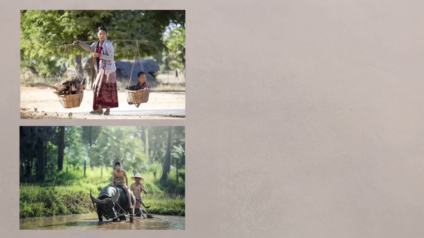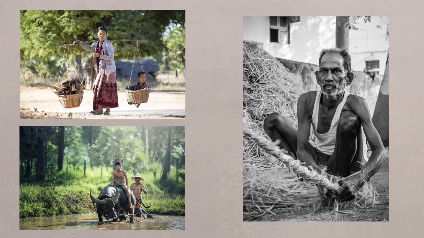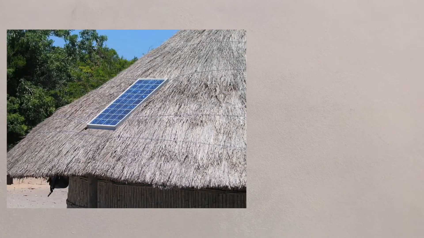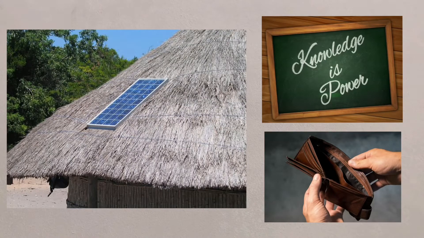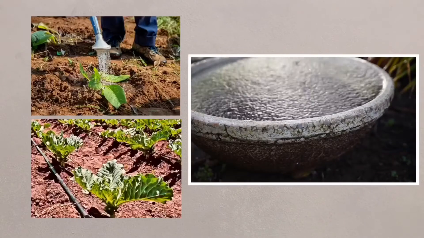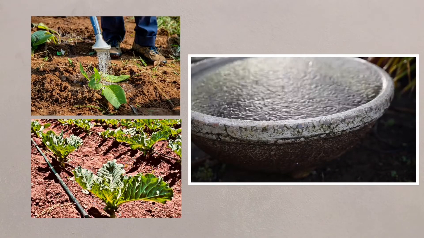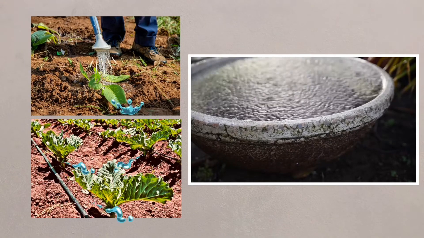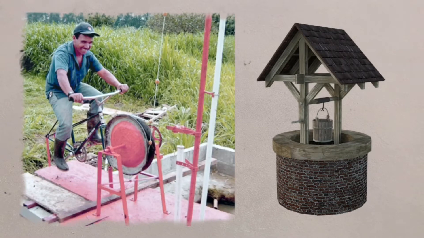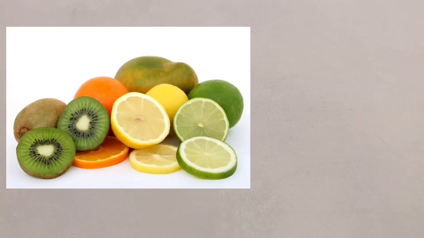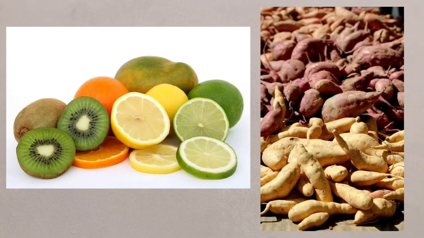Appropriate technology is a critical first step towards development and food security in many LICs. This takes the form of local people using their practical skills and cheap materials that help to increase output whilst keeping them employed. These are suited to the environment, needs, knowledge and wealth of the people in the area. Small-scale water harvesting and drip irrigation helps local communities to become more productive whilst keeping costs down. Individual wells with human-powered pumps are more suitable and cheaper to run, whilst planting local varieties of crops is the most suitable form of planting.